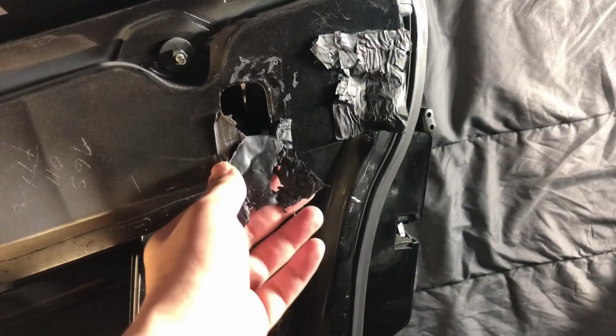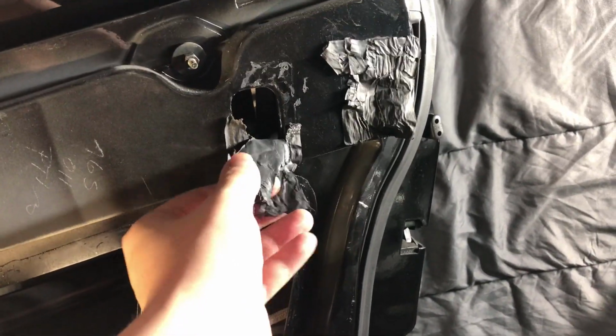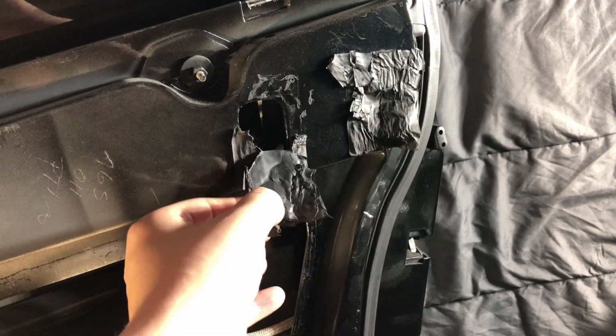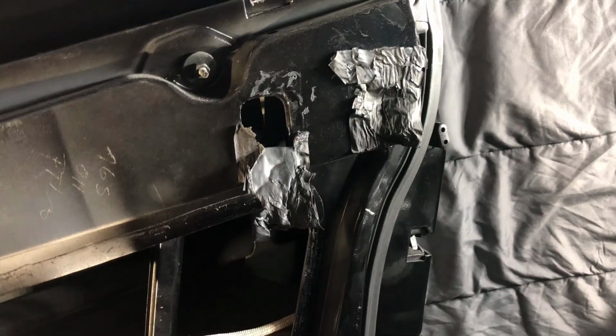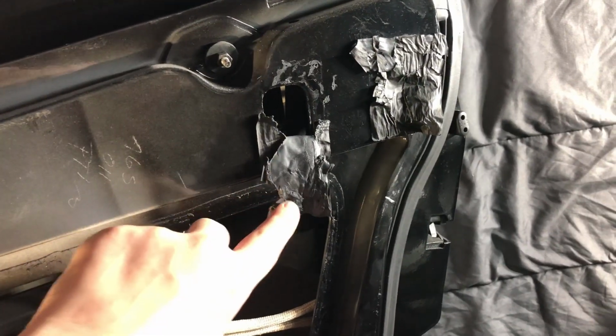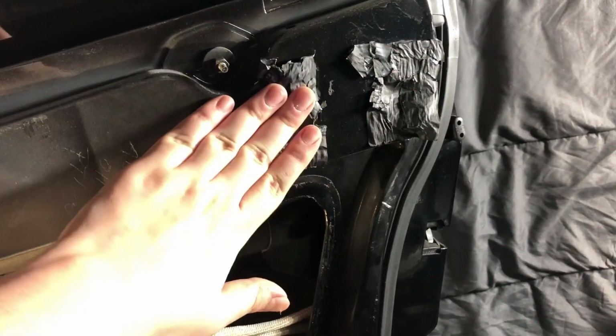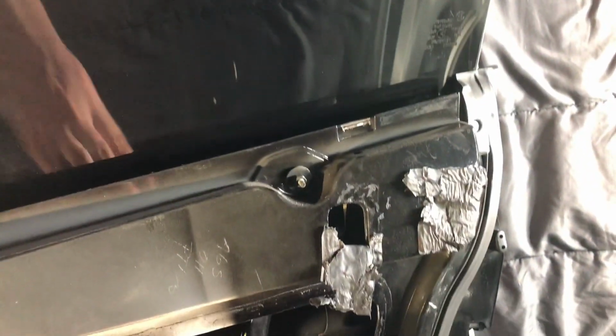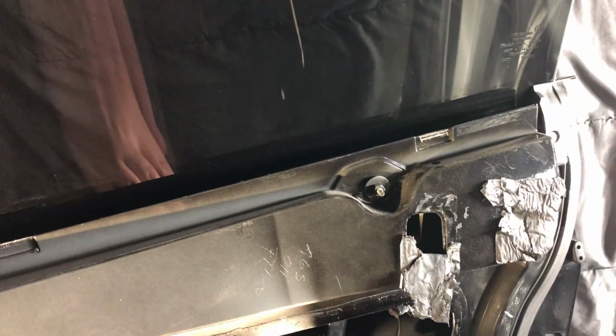Same with this. If you really want to, you can patch it back together and throw a little bit of black gasket all around the edges like you would on this. Just put a tiny bit, don't put too much, and that will help you re-glue it if this lost its stickiness.